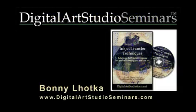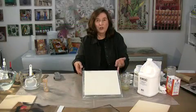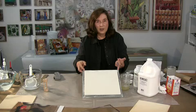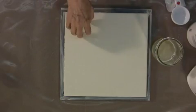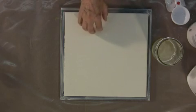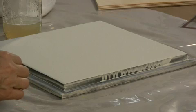I want to show you one other process. This board was prepared and the same mixture that I just made up was poured onto this board and it was allowed to completely dry. So what you see is this is a very hard, almost stone-like surface. It has a bit of an eggshell finish to it.